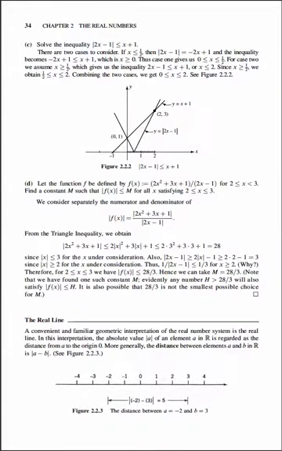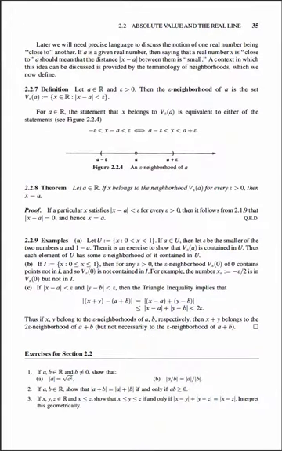And then at the bottom of page 34 we get into the idea of the real number line. You've used this for years in other math classes. We have a notion of distance between 2 points on the real line. And then we talk about neighborhoods, and this is, again, a really important definition. This is basic to other things that we'll be doing.